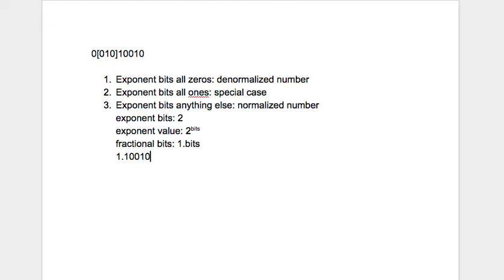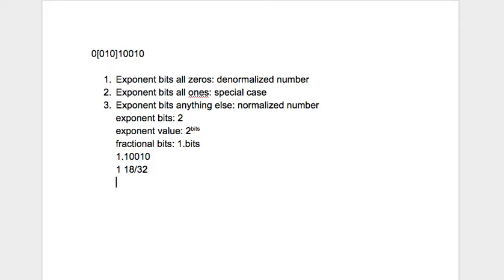To convert this number into base 10, there are a couple ways to do it. The most straightforward way is to say, well, we obviously have a 1, and then everything to the right of the decimal point is a fraction. So I'm just going to take the raw value of those bits, 10010, convert that to a base 10 number, so that would be 16 plus 2, or 18, and then divide it by 2 to the n, where n is the number of bits that I had after the point, so 5 in this case. 2 to the 5th is 32.